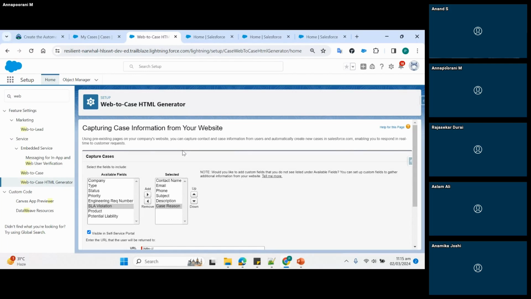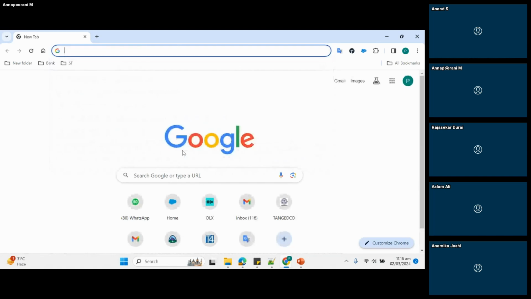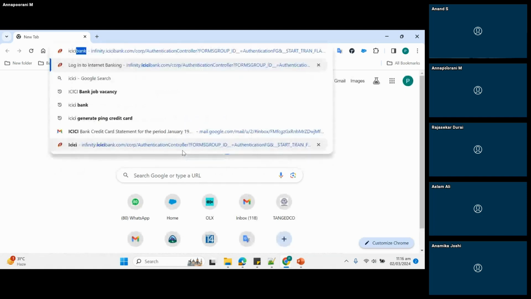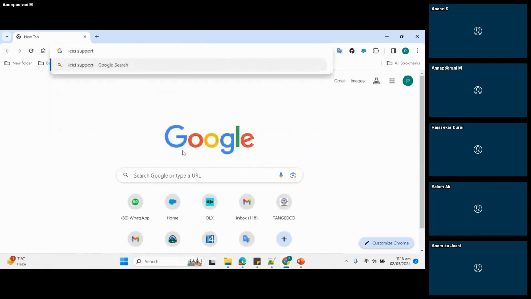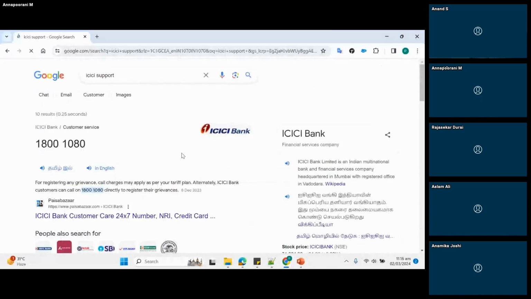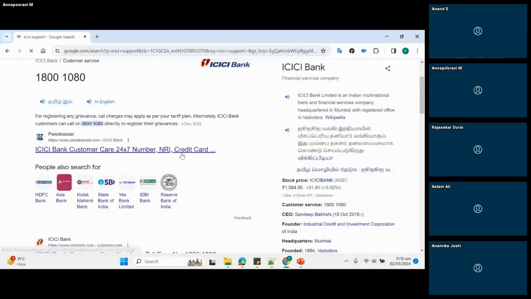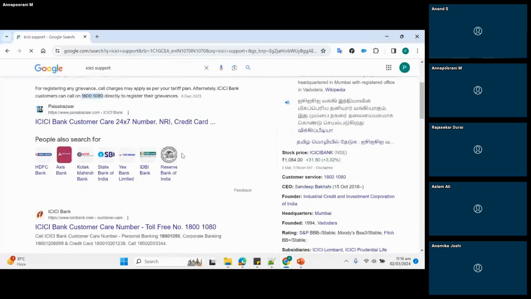They will share this HTML with their web developer team, who will have their own CSS. Since we don't have the customer website's CSS, we won't be doing any CSS activity. We just share the plain HTML code, and they will add the CSS that matches their website and publish it. We are just giving it to them as a skeleton.